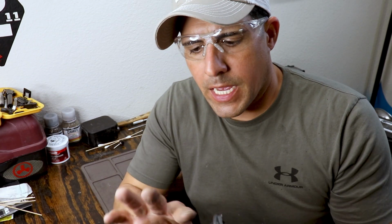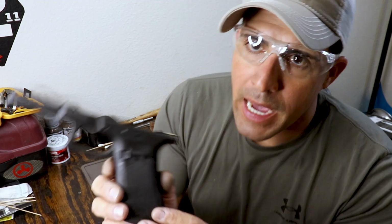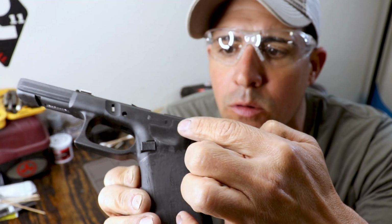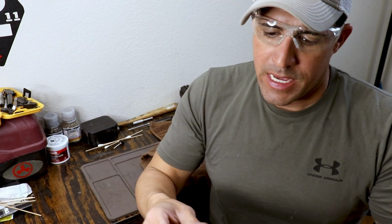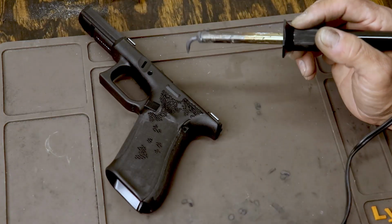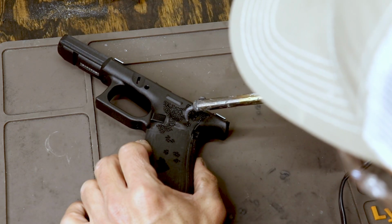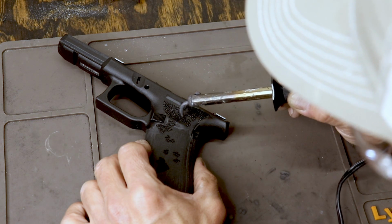All right, I went ahead and removed all that texture with the Dremel. Now the next step is, I don't know if you'll be able to see that, but I took a pencil and marked out where I want to stipple all the way around. That way I follow a pattern. And then this is the painstaking process. I literally grab my soldering iron and start poking little holes, and I do 4 little squares at a time. I'm going to zoom in here in a minute in order to keep the pattern random.